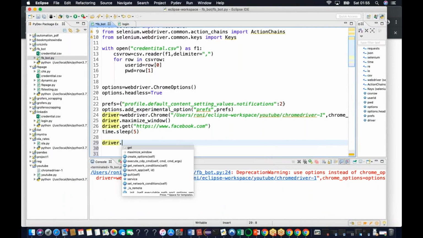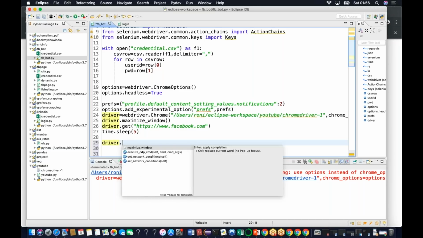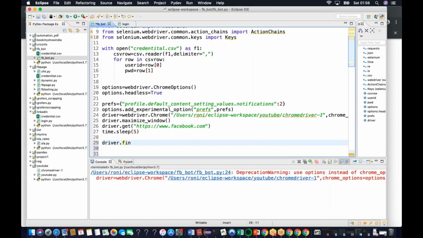So driver dot find. Why is it not coming? I'm not sure.